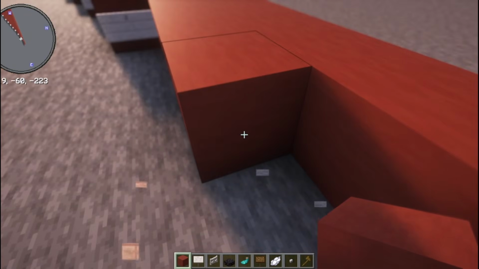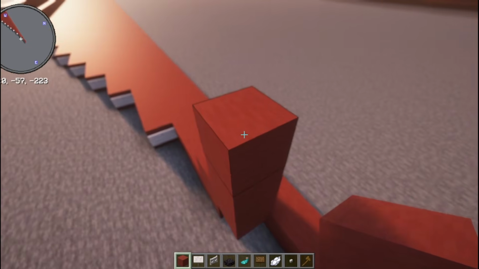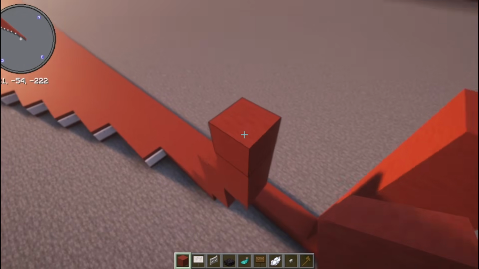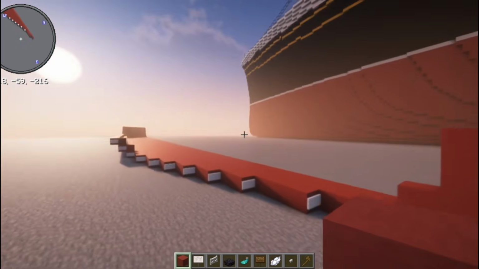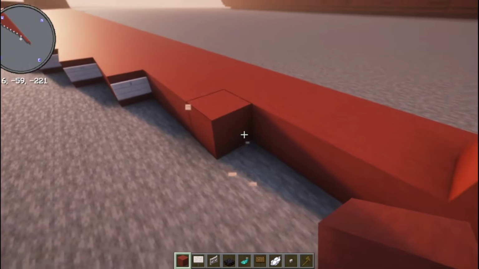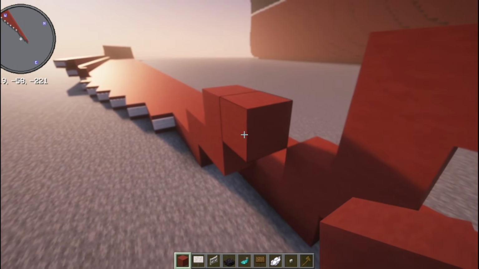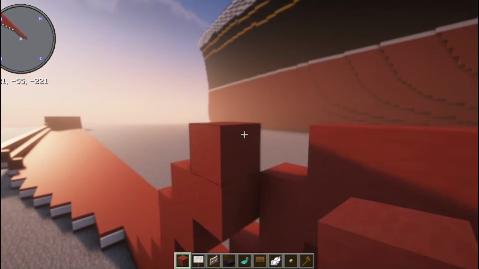So section 1, we're going to build forward 2, then up 2, and then up 3, 1, 2, 3, and then 2, 2, and then 1. Should be the same height, which it is. And section 2, I'll build a row of 3, 1, 2, 3, and then 2, 1, 2, and then up by 2, 2, and then 2 more rows of 2, and then 1.